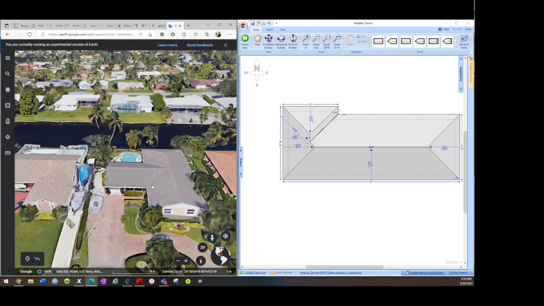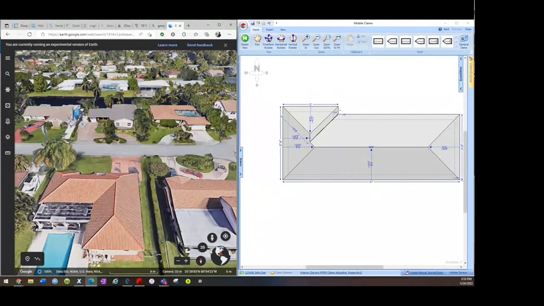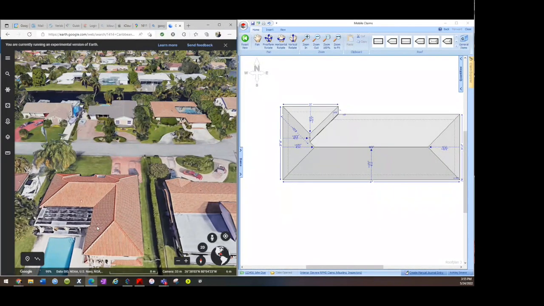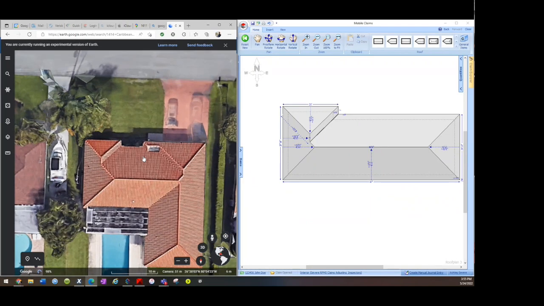Oh boy, where did we go? There it is. So we've got to figure out this funky little section they put here. Wow, they're making us work for this one.